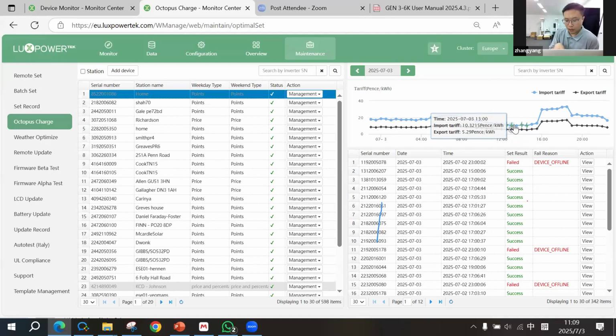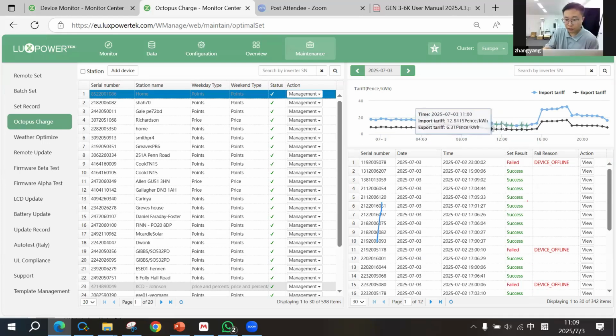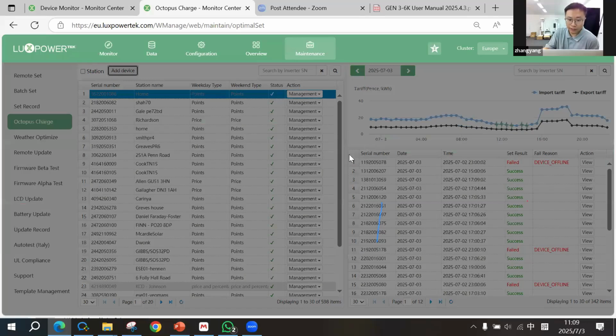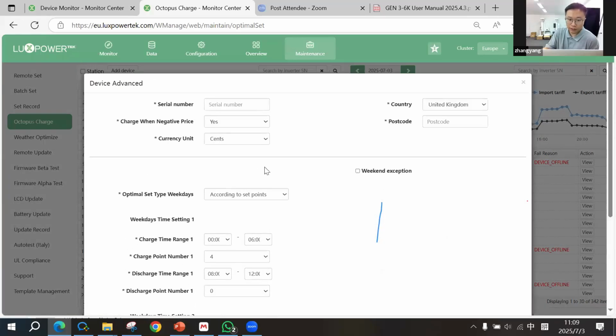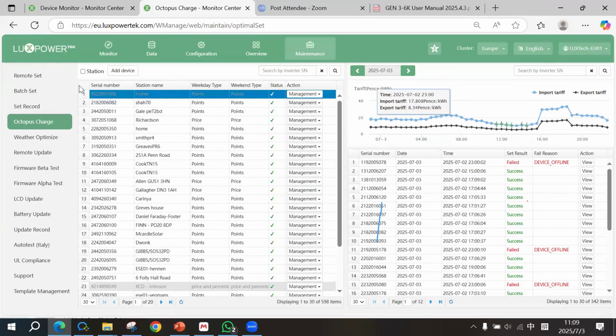We will make an algorithm to automatically control your inverter. This function will come soon, in I think 1 or 2 months or more. I'm not sure, but this function is really good. I think our clients will be very happy about it. It just needs one click: add your device here, and everything is done automatically. Please expect that.